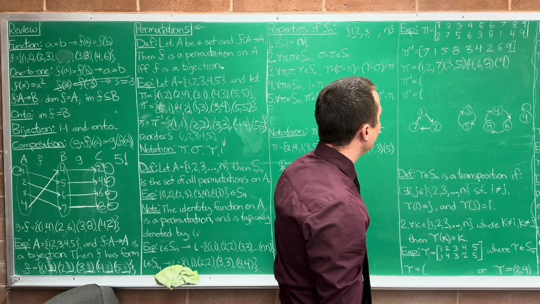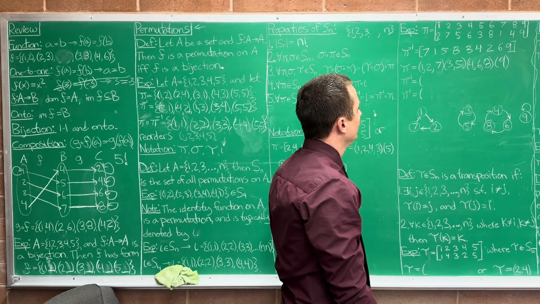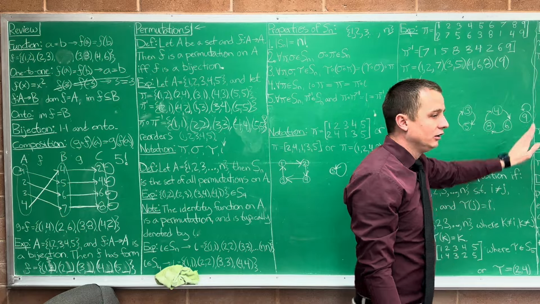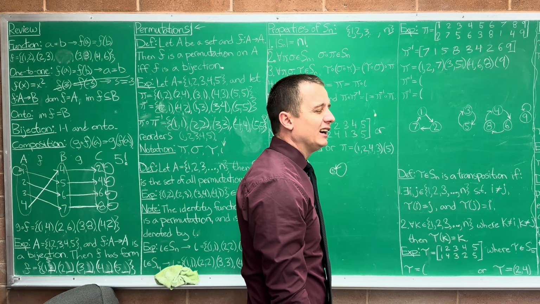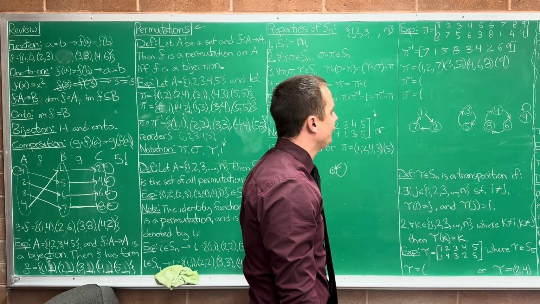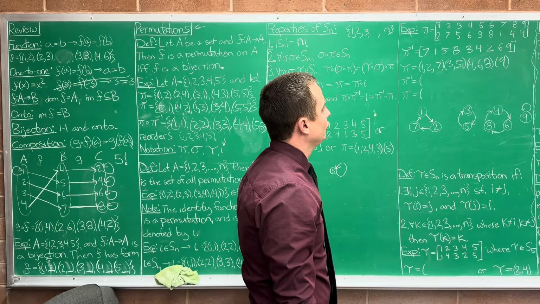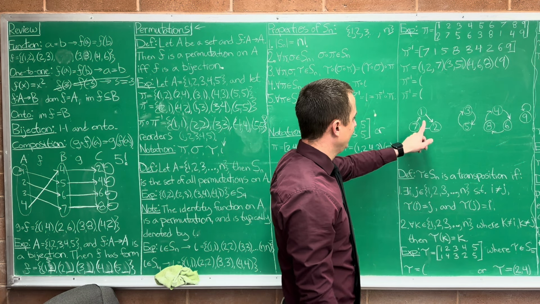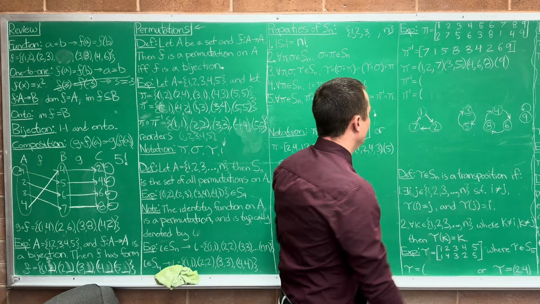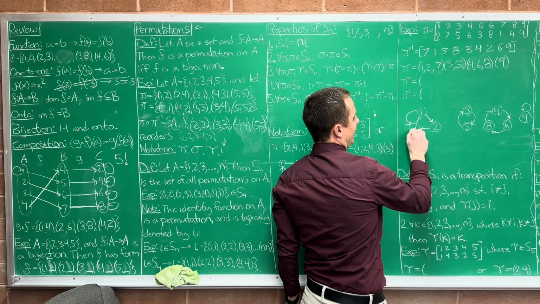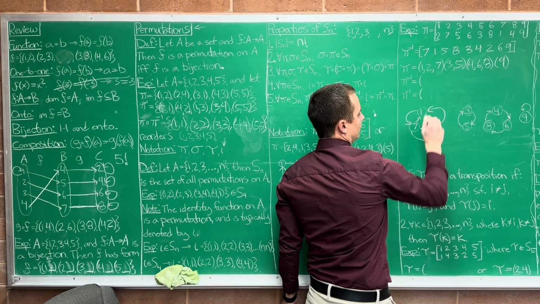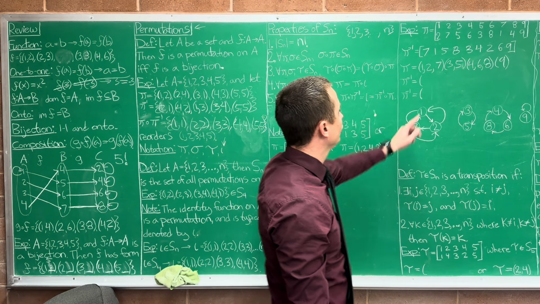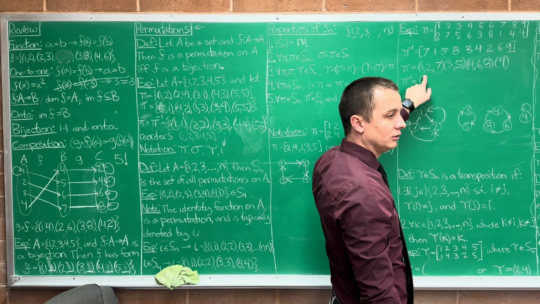Okay. Now, why do we like cyclic notation? One, it helps us picture what the function looks like. So here it is drawn out in its cycles. Two, with cyclic notation, it's kind of easy to come up with the inverse function, because you just reverse the cycle. So rather than having 1 goes to 2, goes to 7, goes to 1, you instead have 1 goes to 7, 7 goes to 2, and 2 goes to 1. You can just go through the cycles backwards.